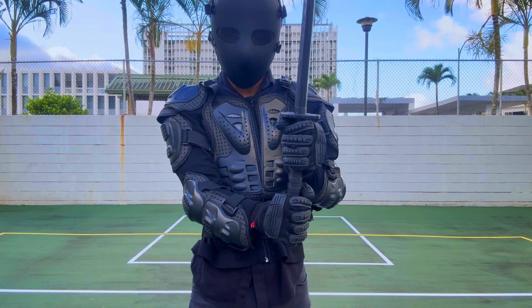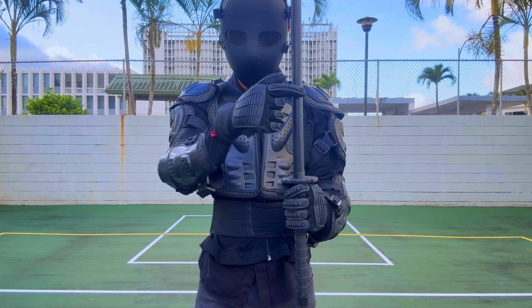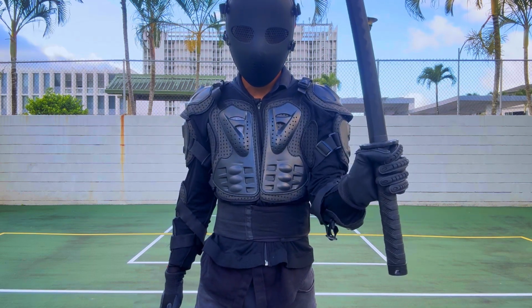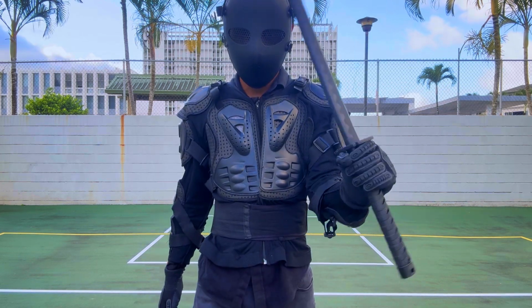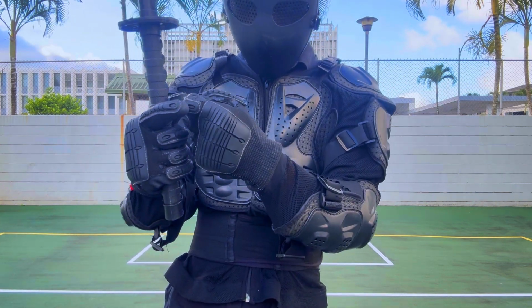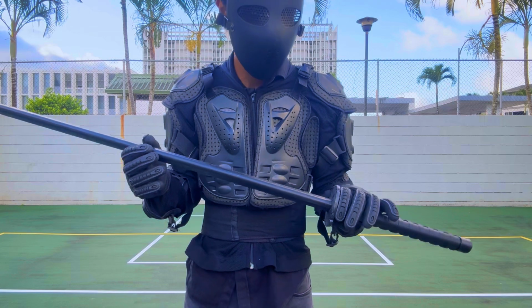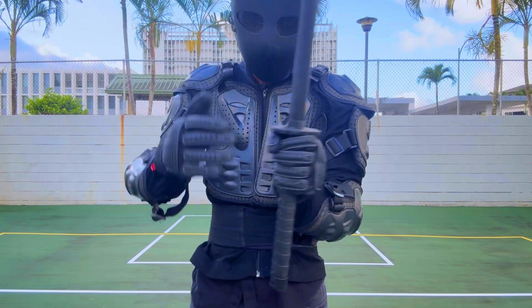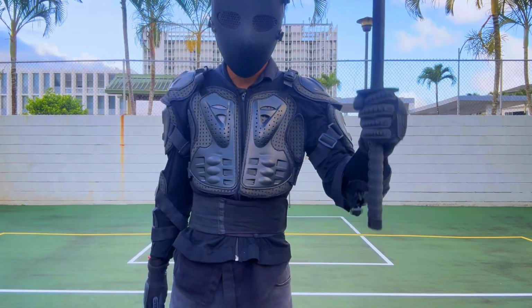Now, you're gonna hold your fingers, okay, lined up with the edge of the blade. Okay? Your knuckles should be on the side. Okay? Like this. Okay? Should not be like that or like that. No. These parts of your finger should be lined up with the edge of the blade. Whether it's any type of sword, it should be lined up with it. And the knuckles should be lined up with the flat. And the tips of your fingers lined up with the flat. Okay?